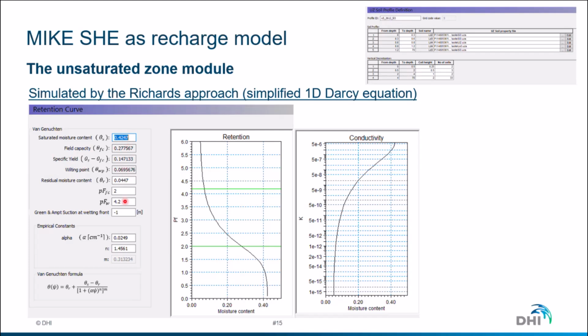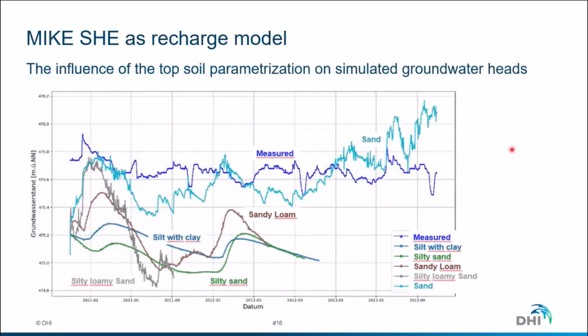And you have here parameters, and I will show you later a little bit how they influence it. On the upper right, you can see also the graphical user interface that allows you to even differentiate vertically in the depth which soil type you want to apply here from your conceptual model and how to discretize the computational numerical layers in your model.